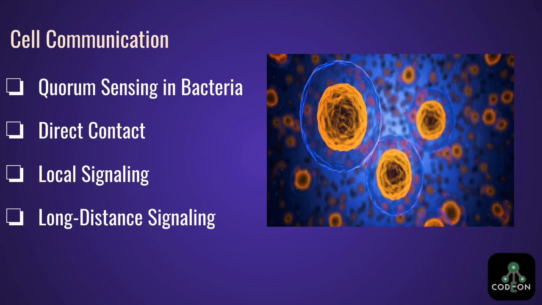There's also local signaling, which is like in nerve cells, just the transport of different molecules from a short distance. So growth factors, neurotransmitters between nerve cells, this is going to be local signaling. And then there's long distance signaling, which we know as the transport of hormones in the bloodstream, so from one gland to another. And this often requires receptors, which are also found on the surface of the plasma membrane.